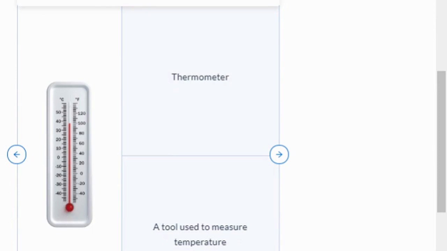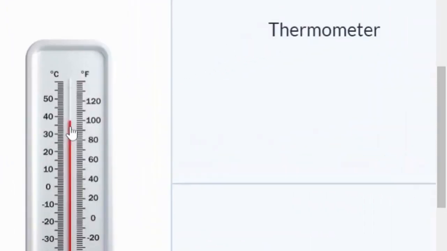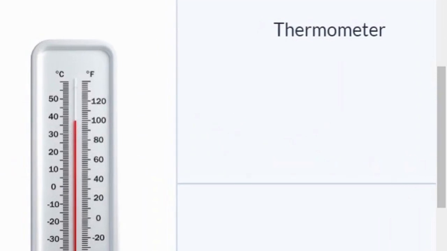As the air heats up, it also heats up this liquid in the glass tube, and the heated liquid will expand and rise. So it will rise according to the temperature. If it's hotter, it heats up more, and the temperature rises more. If it's colder, the line doesn't heat up as much, and it will be lower down on our thermometer. There are numbers next to the glass tube that tell you what temperature it is. So if I was going to read the temperature on this thermometer, it's at about 100 degrees.